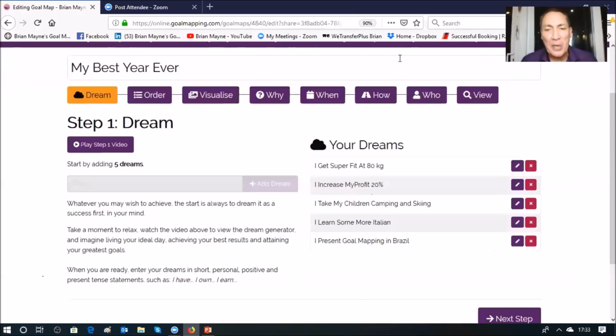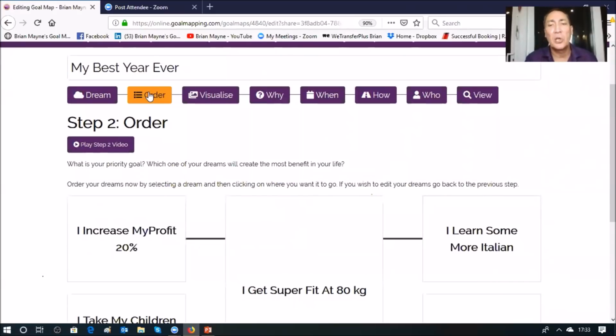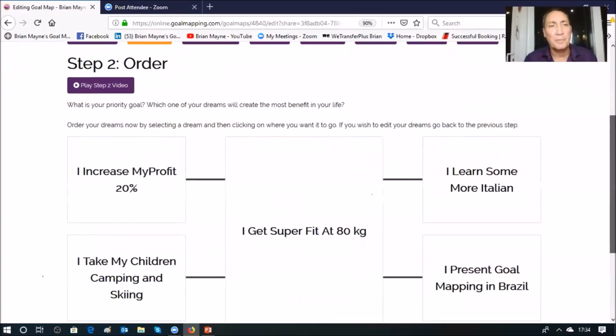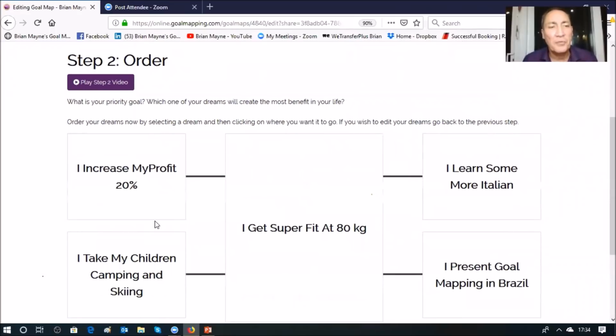And this first step is about dreaming big and dreaming broadly, and then the second step is about working really with your logical mind and to ask yourself one key question. Which one of your goals is the main goal to achieve? Now, emotionally, you may wish them all equally. Logically, there will always be one that by achieving that one goal, you help yourself to achieve the others.